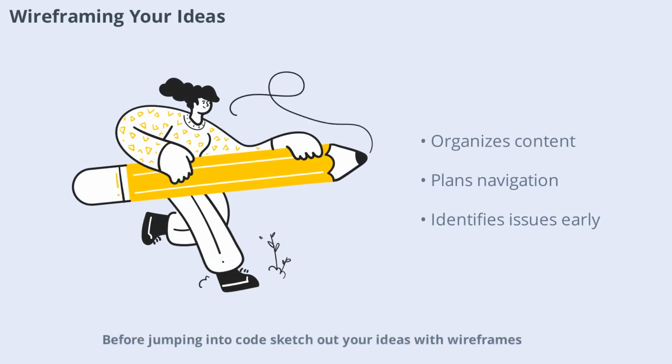Before jumping into code, sketch out your ideas with wireframes. Wireframes are simple drawings that map out the structure of your website or app. They help you organize content, plan navigation, and spot potential issues early. You can use paper, whiteboards, or digital tools to create wireframes. This step saves time and helps you communicate your vision to others.